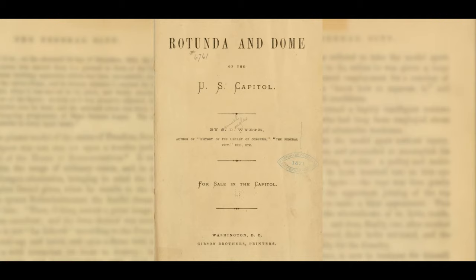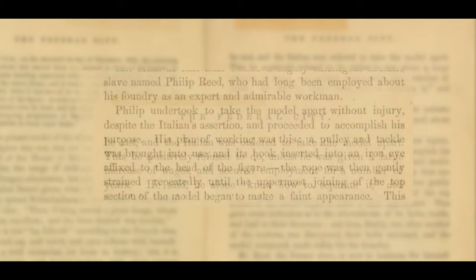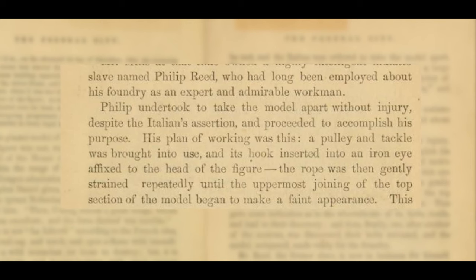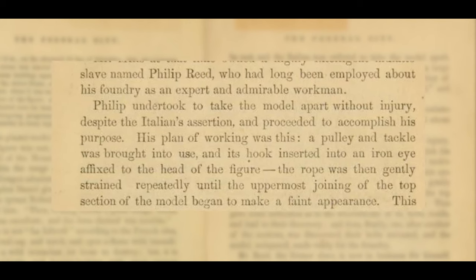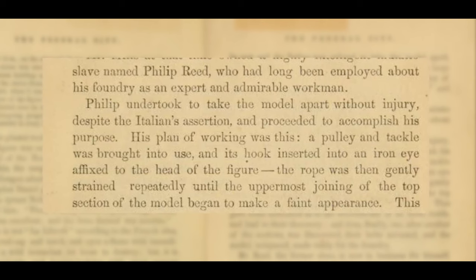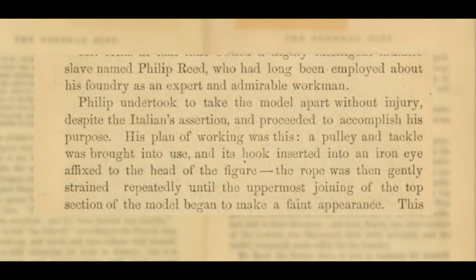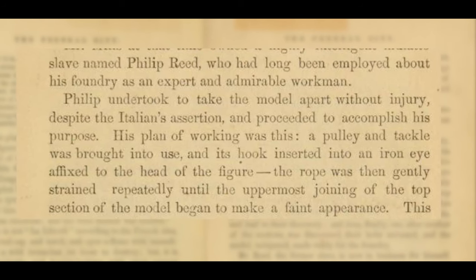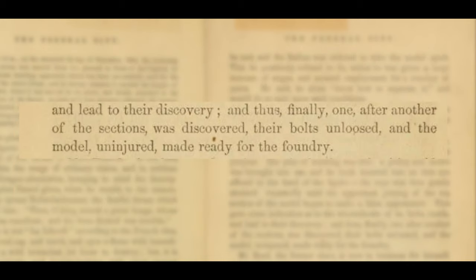S.D. Wythe wrote this in his book, Rotunda and Dome. The Italian sculptor was ordered to take the model apart. This he positively refused to do unless he was given a large increase of wages. Phillip Reed, who had long been employed about his foundry as an expert and an admirable workman, undertook to take the model apart without injury, despite the Italian's assertion, and his hook inserted into an iron eye affixed to the top of the head of the figure. The rope was then gently strained repeatedly until the uppermost joint of the top section of the model began to make a faint appearance. And thus finally, one after another of the sections was discovered, their bolts unloosed and the model uninjured, made ready for the foundry.